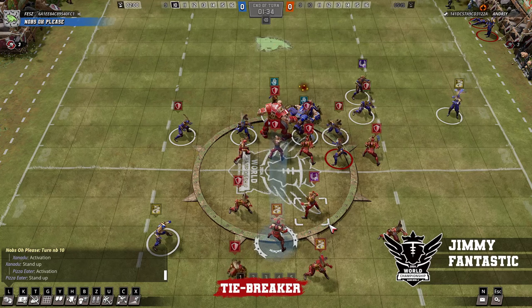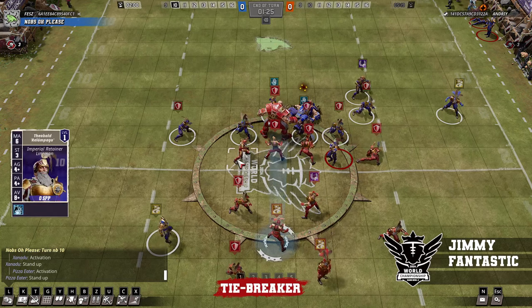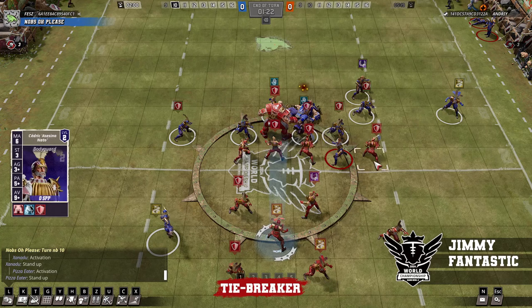Yeah, the lack of guard is hurting Fez a bit now, but he does have more players, right? So he can use that. He can use the fact that he's got more players to probably blitz this guy and then just bring in assists over here and punch this guy.